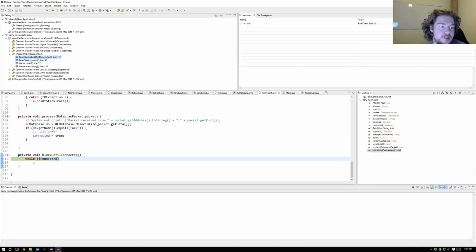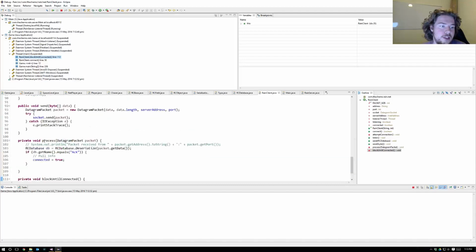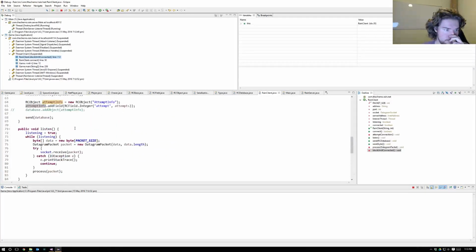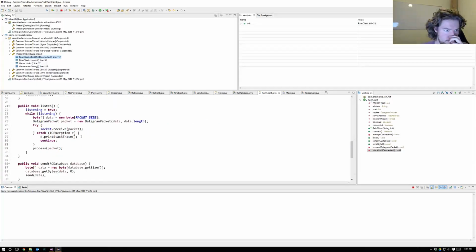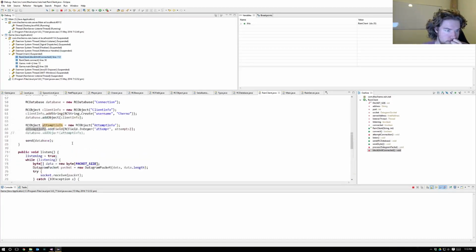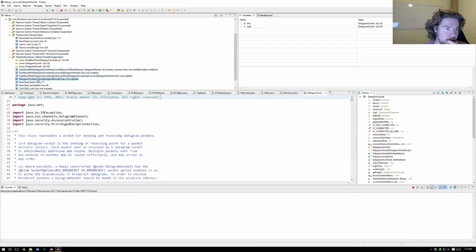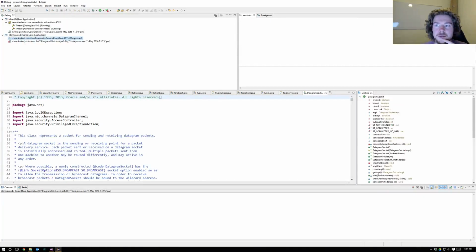Main, block until connected. Okay, so clearly we haven't received anything. And this is still in the receive phase.